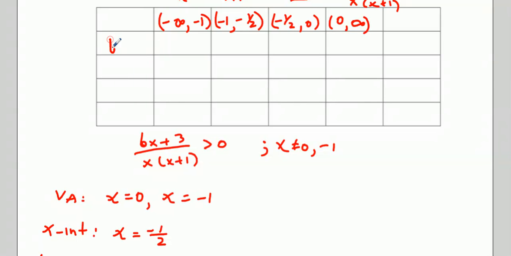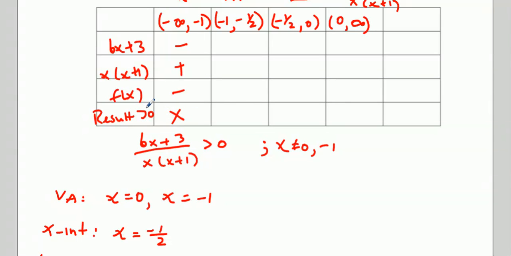We've got our function, which is 6x plus 3 over x times x plus 1 as the denominator. We'll just call it f of x. And we want our result to be greater than 0, right? We're going to test negative 100. That result is negative. Negative 100 times negative 101 is positive. When we divide, that's negative. Is that the result we wanted? We wanted the result to be positive, or greater than 0. No.